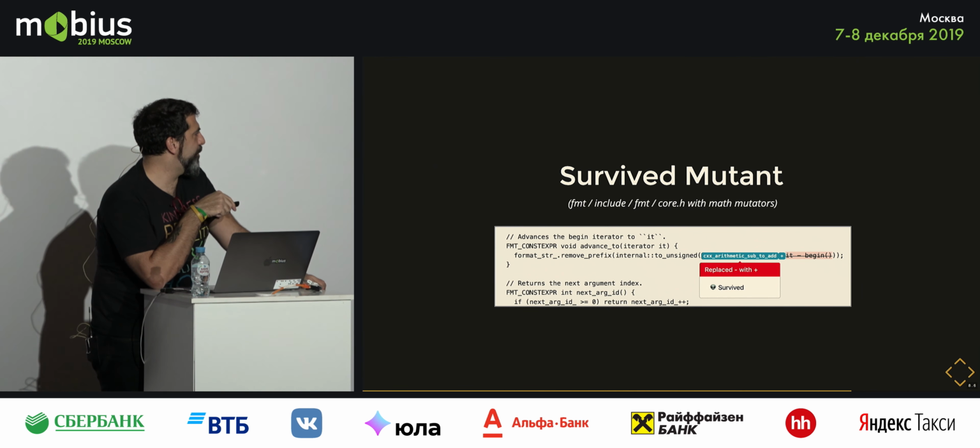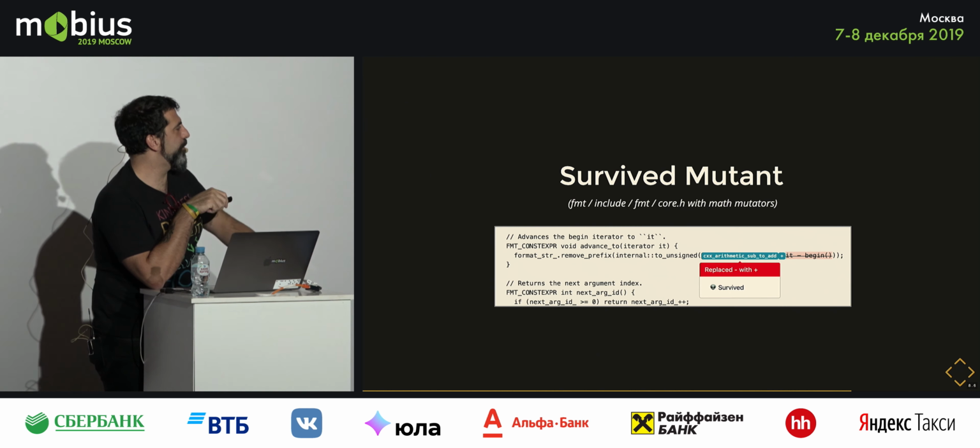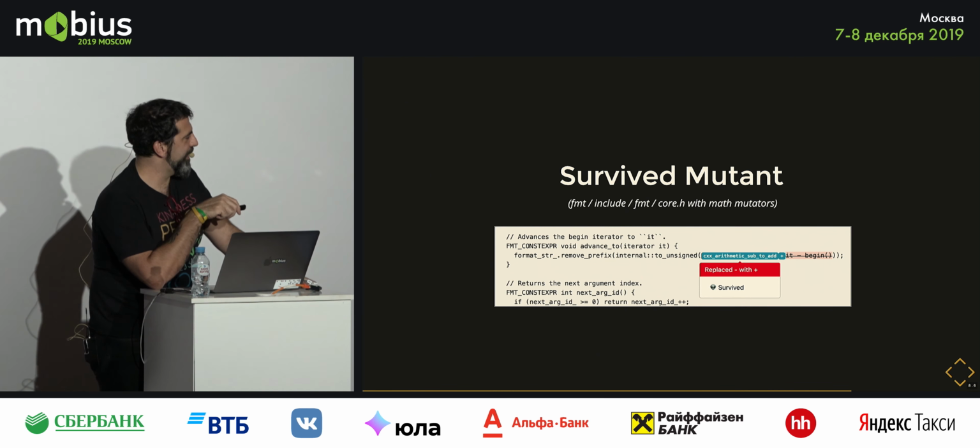For instance, if you look at this function, you can see that when you replace minus with plus, the mutant survived. And this can open up a lot of debate on where and how to test it. So that's an indication. And then you have to go back into your test and into your code and see if both of them are correct.